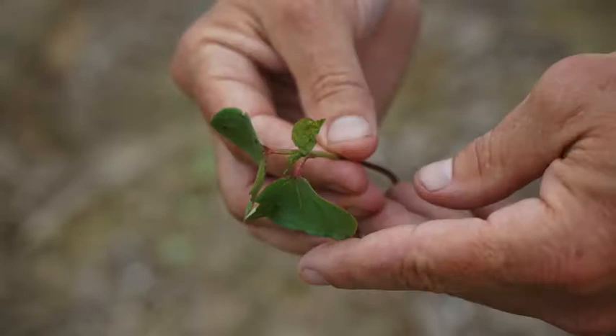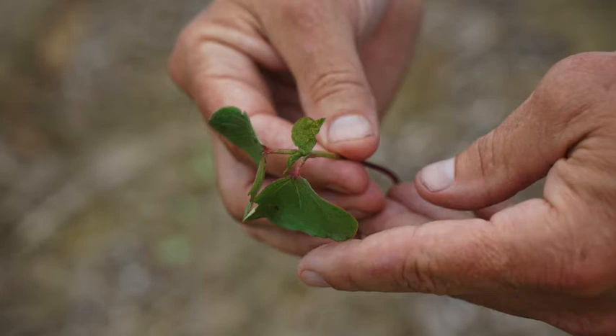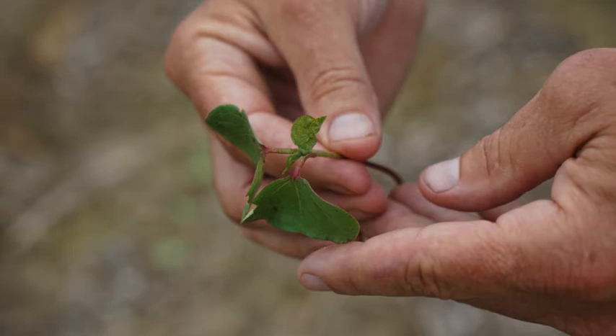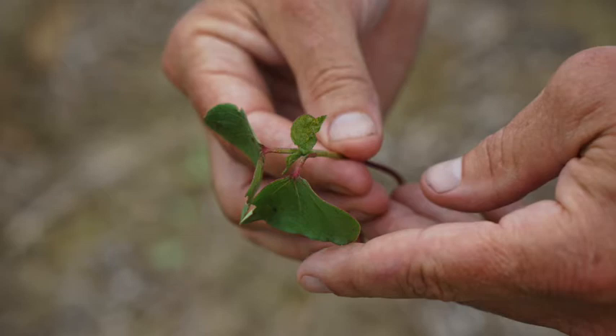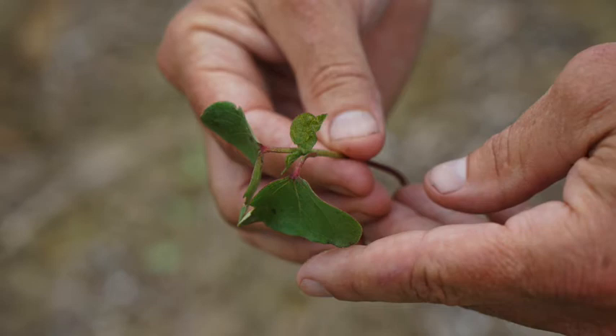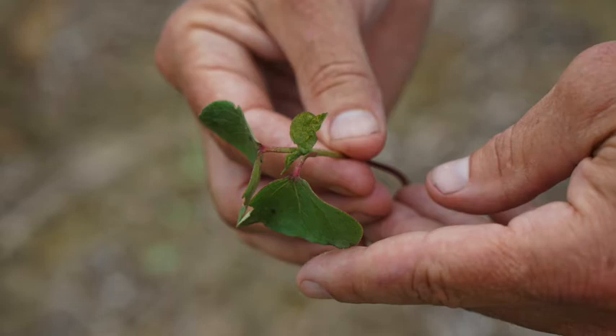I've got a couple of examples in my hand. You can see the cotyledons, and behind those cotyledons coming out is the first true leaf on that cotton plant, and the second one's already coming out behind it. This would actually be a really ideal time to make an insecticide application. Most of your at-planting treatments — at least if it's a seed treatment — have probably already done all they're going to do. If you're having a heavy thrips infestation, earlier is better. One of the biggest mistakes is people don't make the application until after they see severe injury, in which case you've lost most if not all the benefit.